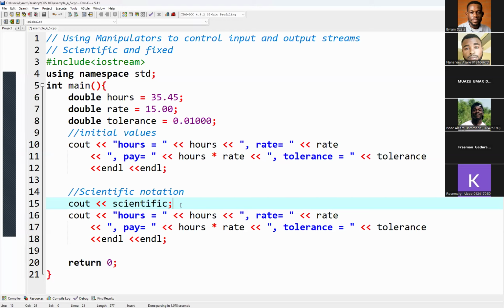So it's saying 3.456 times 10 raised to the power 1. So that is what it's giving us.